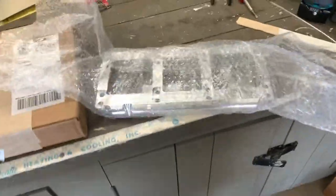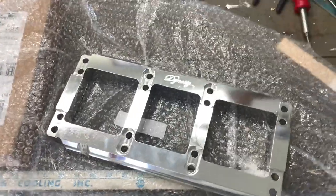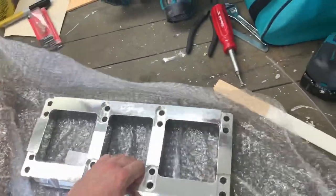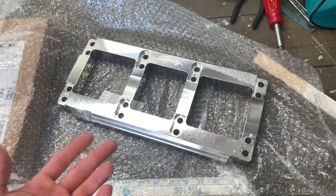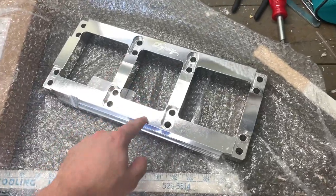So this is a Dynasty billet girdle for the VQ35DE. This thing is clutch and absolutely a good piece to have in the event that you're going to try to build a high horsepower DE, which is what we're doing. And I say high, there's plenty of other builds out there that are going to be higher horsepower than mine, but you know, for a couple hundred bucks, $300, it's worth getting this piece.